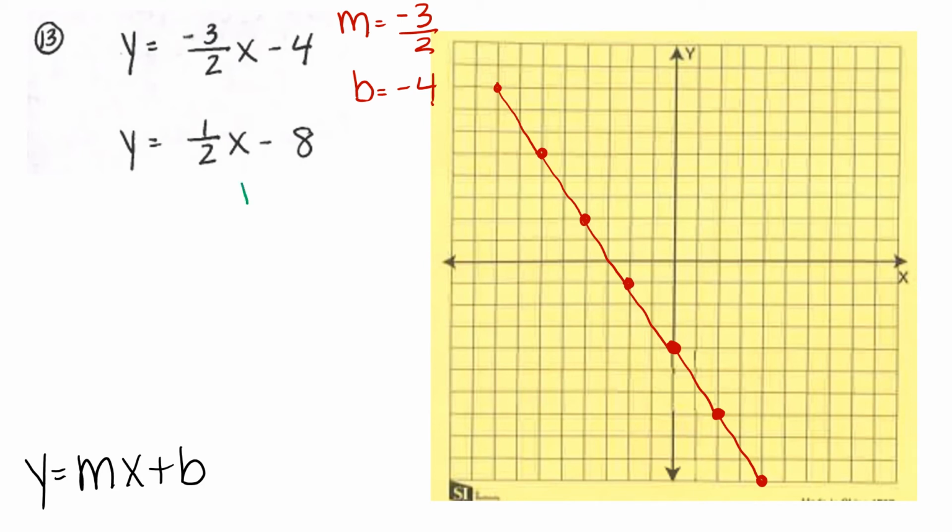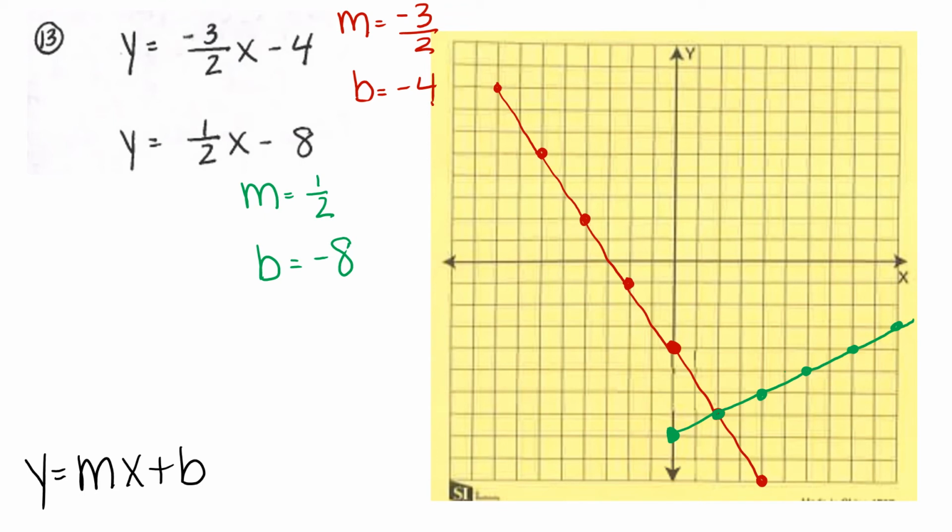For the second equation, our mx value is going to be 1/2 and our b value is going to be the -8. So starting at 0, we graph the -8 first, putting a point there. We have a positive 1/2, so positive means we're going to go up, so up 1, and then right 2, making the fraction 1/2. Up 1, right 2. Following that pattern and connecting our dots along the way until we reach the edge.